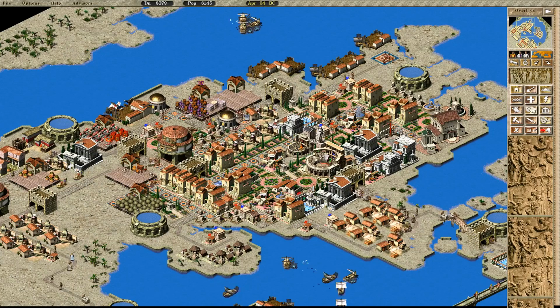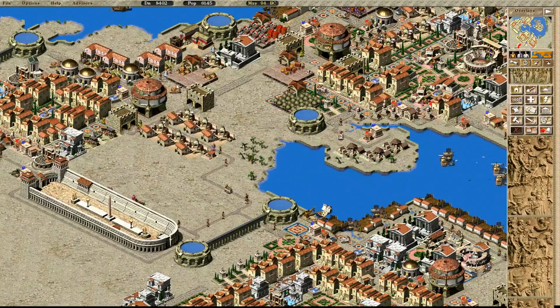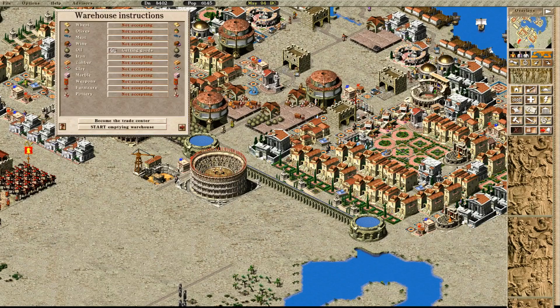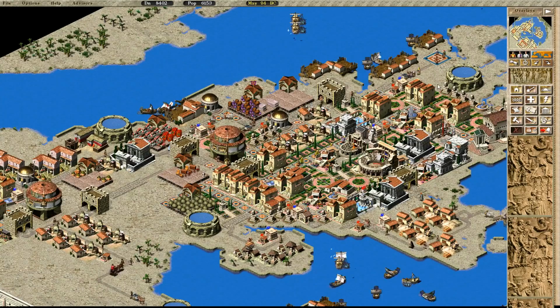Poor access, but you are accepting wheat. Check, double, make sure no one else is. Alright, good, no. Good, no. Nope. Holy Christ, look at all that oil. Jesus. If we could sell oil, it'd be really good. Maybe we could have. It didn't look.